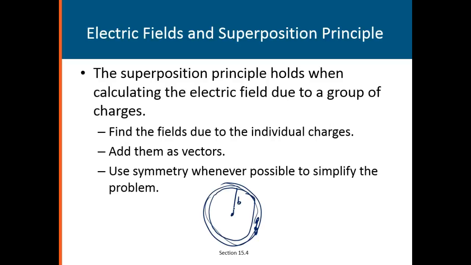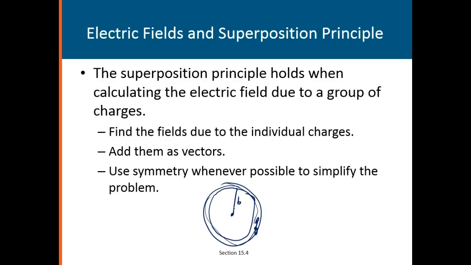If you put a free proton and a free electron, the forces are going to be in opposite directions, so they can't be the same. Electric forces are vector quantities, so it can't be A. B, the electric force on the proton is greater in magnitude than the electric force on the electron, but in the opposite direction. True or false? No, false, because they have the same charge. The magnitude of the force is exactly the same. C, the electric force on the proton is equal in magnitude to the electric force on the electron, but in the opposite direction. True. That C is one.